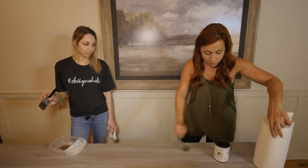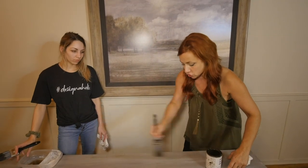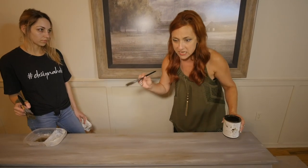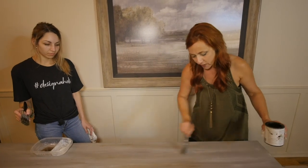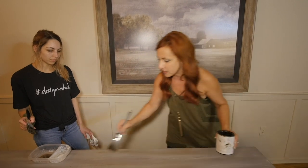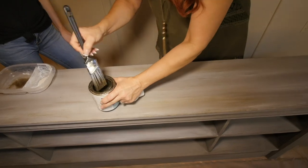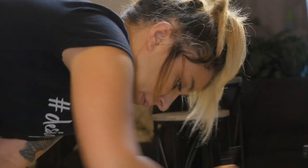Here's the thing too. It's really important that your strokes are very straight, very linear, because when you start doing this, which is very natural to do, then it's going to look really unprofessional. If you think about it, a wood grain is basically going to go straight, you want to kind of follow what a wood grain would do. So here we go. Let's try it out.